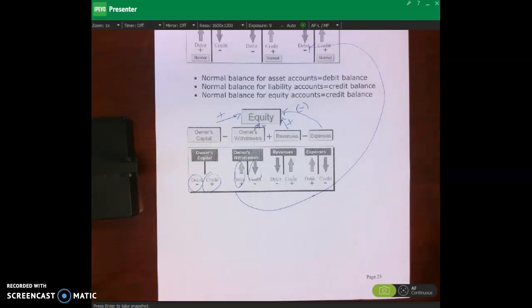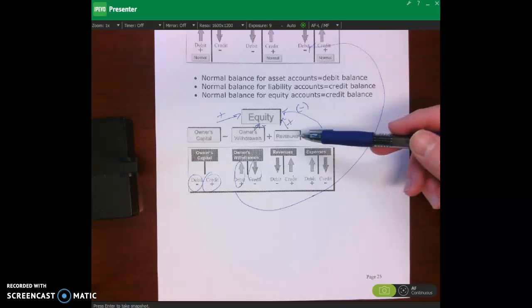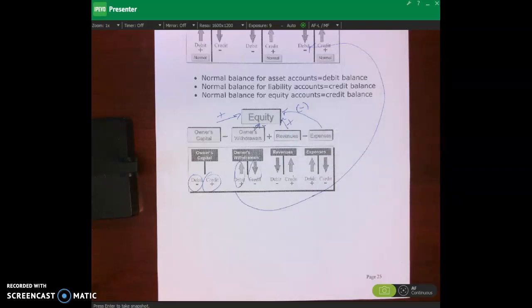Hello and welcome. In this lecture video, I will continue talking about these accounts that affect equity. I just wanted to go over that one more time. Also talk about how to calculate an account balance, how to post a transaction to the general ledger, and then I would like to do one example of a journal entry, okay?